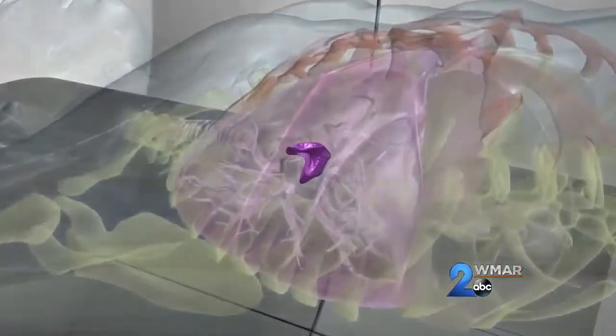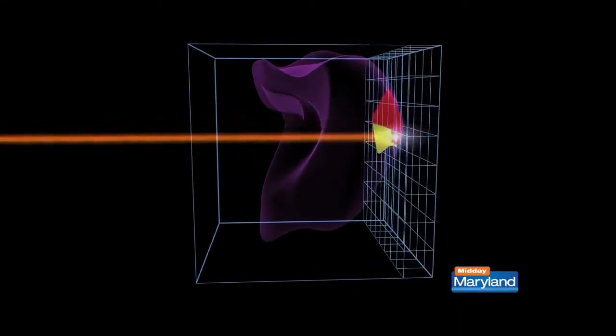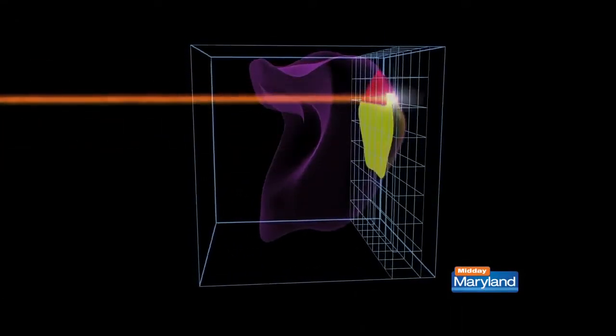And tell us what exactly proton therapy is for us lay people. Sure. So there are two types of radiation. There's photon and proton radiation, and they're both very good for patients. Most patients are familiar with photon therapy. However, proton therapy is slightly different. In photon therapy, the radiation goes in and out of the patient and treats the tumor. Proton therapy is very precise. When we deliver the radiation, it goes into the patient, but then it stops at the tumor. Thereby, it reduces the amount of normal tissue that gets radiation during the treatment course.